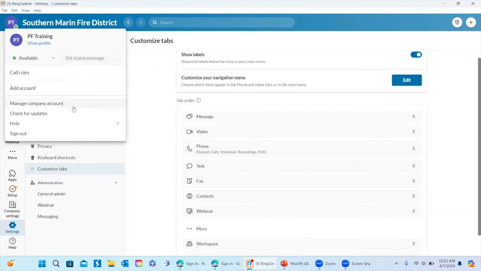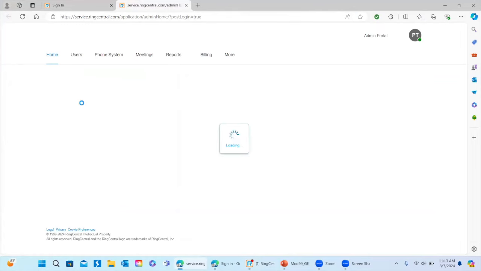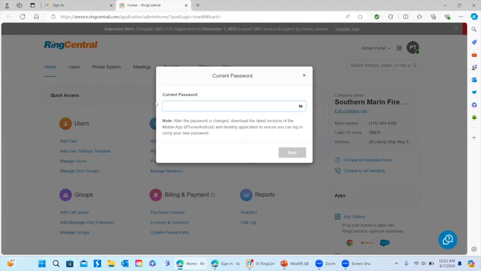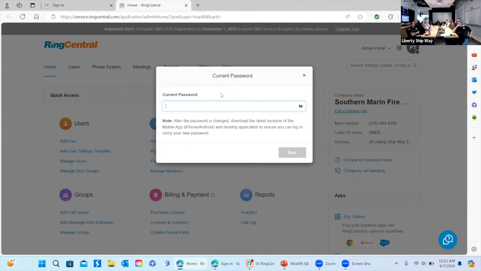And then this is also manage company account. If you click on this, I'm not sure if you're going to have access to this or not, but this is where, if you wanted to type in your current password and create a new password, you'll be able to go to that as well. Go ahead, Russ. I was just saying, they're not going to go into the admin area, maybe only a handful. So we can go back to the user part.